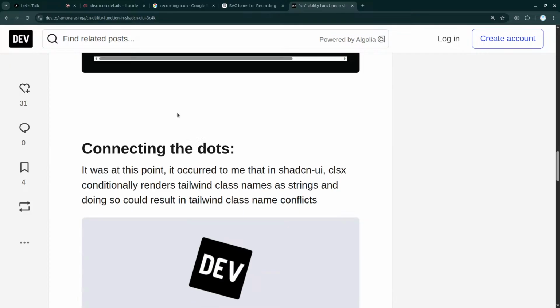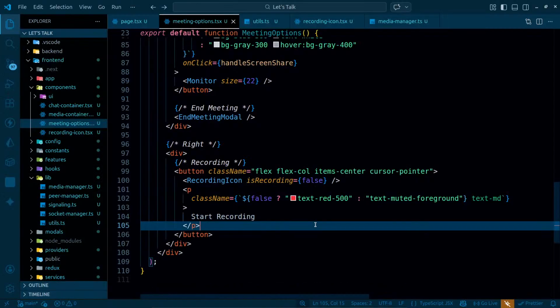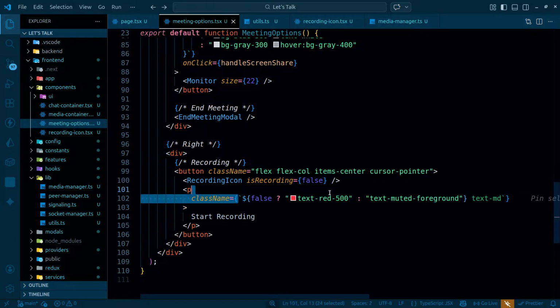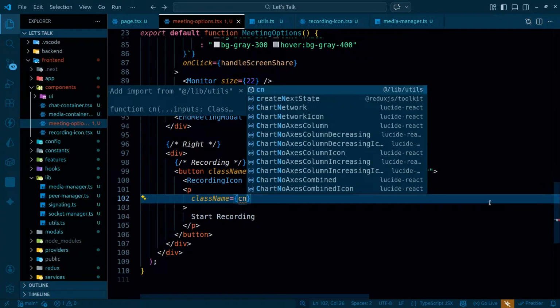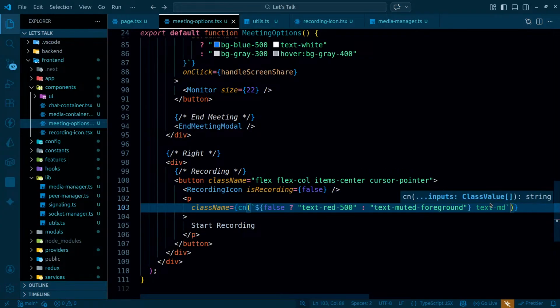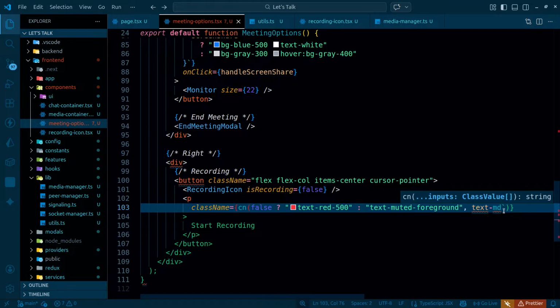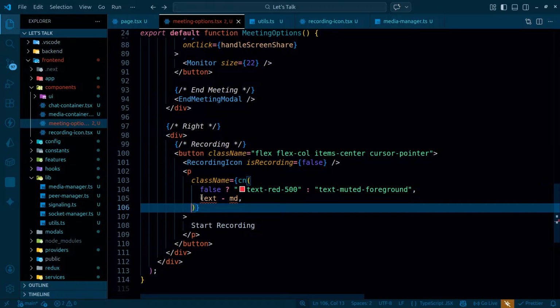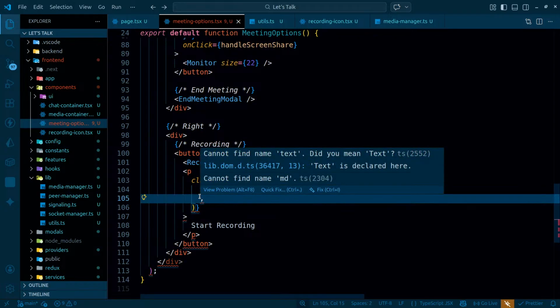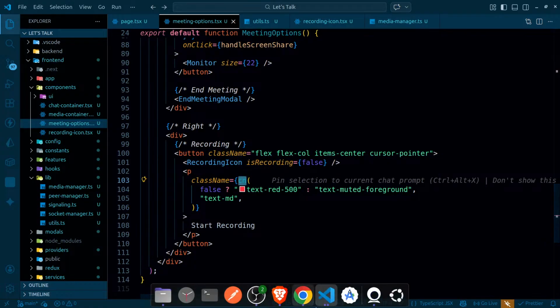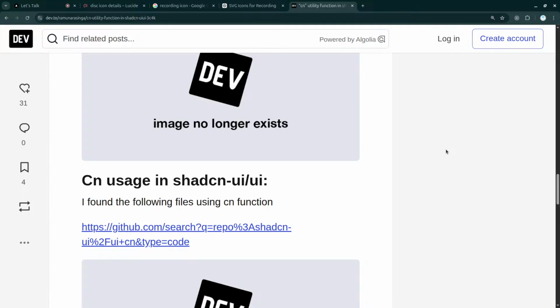So for that thing, I'm gonna be using cn here somewhere. Okay, I'm not using it, but I know how it's going to be used. So what I'm gonna be doing here, first of all, cn is mainly gonna be used for adding the styles and all. So let's simply cut everything. cn is gonna be imported once I have the cn. After that, I'm gonna be having the style, but this is not gonna be like this. So let's simply get rid of this section. If false, then do this, otherwise do this, and comma. This is how it's gonna be going on. And let's get rid of this as well. And this text medium is actually gonna be inside. Text is gonna be medium. So this is how it's gonna be going on. So what I'm saying, cn is mainly gonna be used for combination. What is the full form? I have no idea. So let's even check it out if I can get it from here.